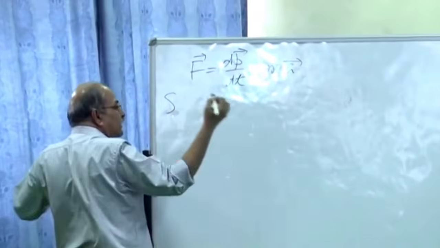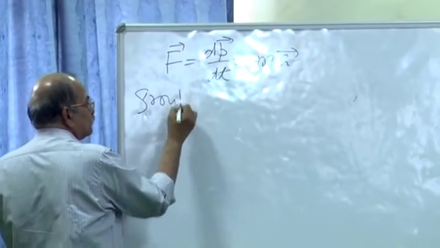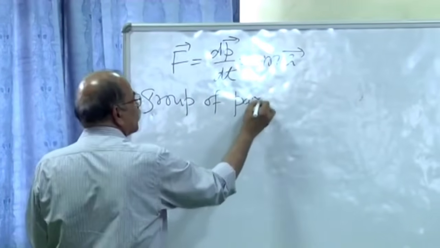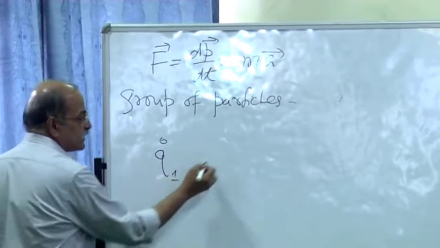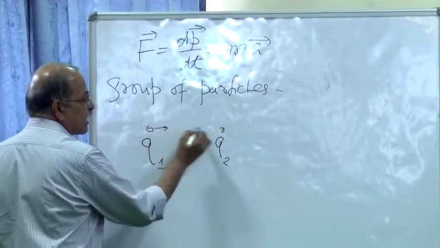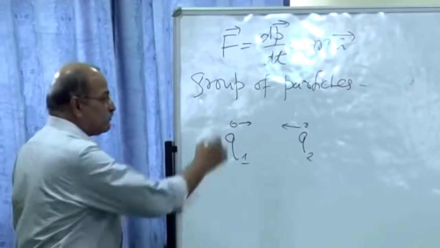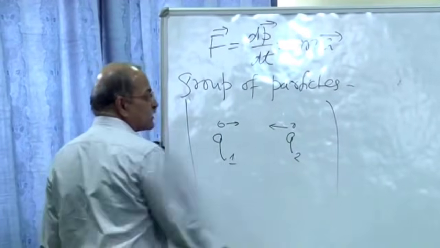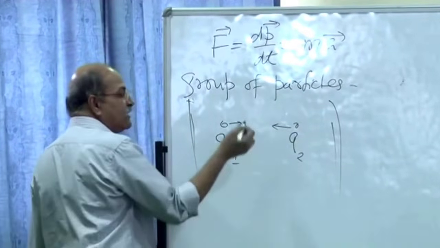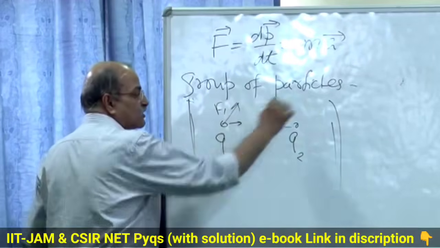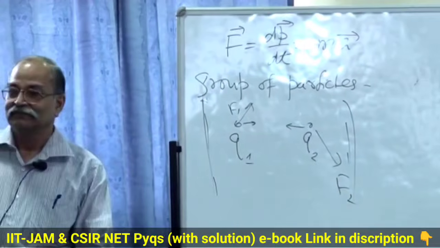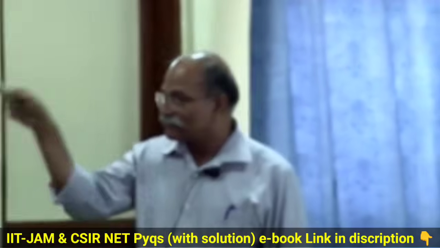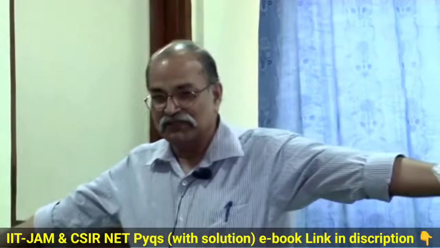system of particles or a group of particles, not a single particle but more than one particles, like a two charge system, a charge q1 here, a charge q2 here, they are attracting, and maybe from outside there is a capacitor, this, that, so because of this there is a field and there is a force on it, because of all this capacitor, etc., there is another force on it, and so on. It's a group of two particles, right? So you can talk of group of 10 particles, 100 particles, 1000 particles, 3 particles, and so on.